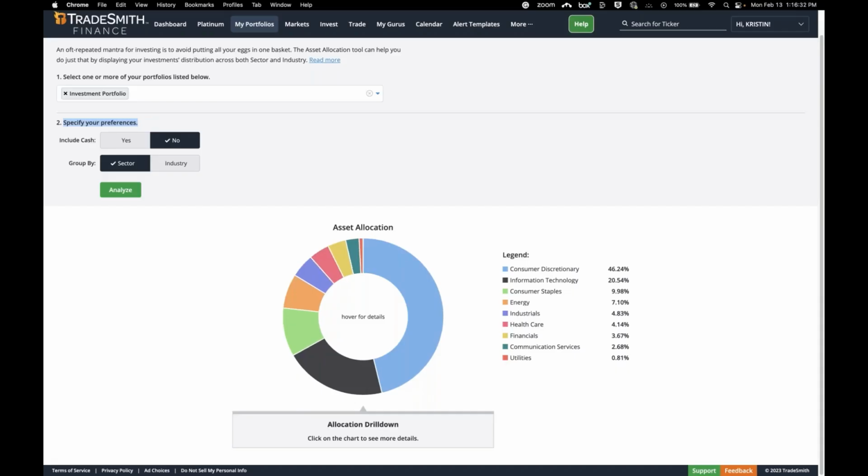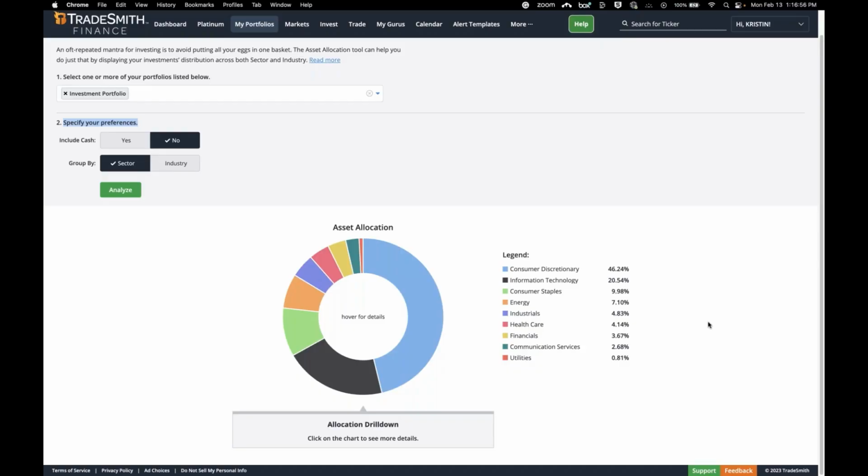So next, a pie chart will appear with our results. The pie chart displays which sectors or industries you are invested in. It is important to keep in mind again that the chart can display a total of 11 S&P sector ETFs, depending on your investing bucket. So let's examine my results.